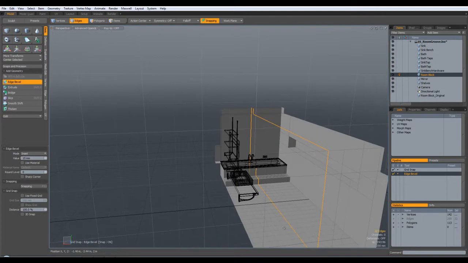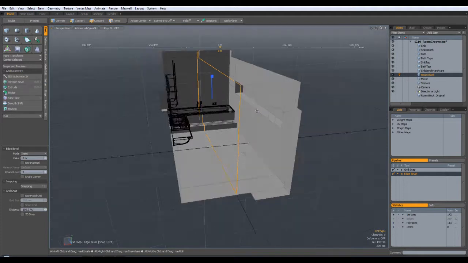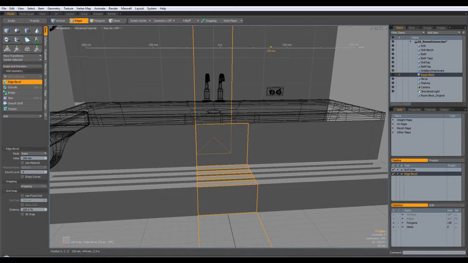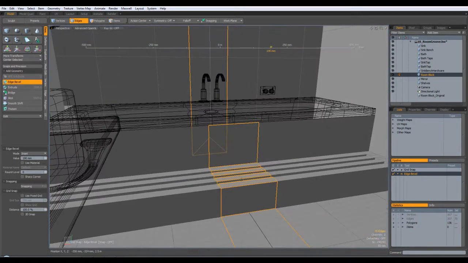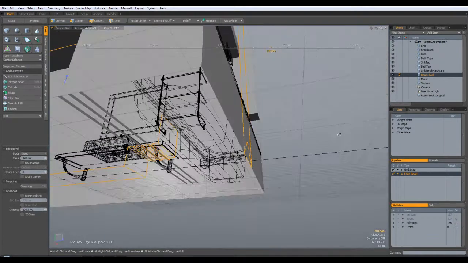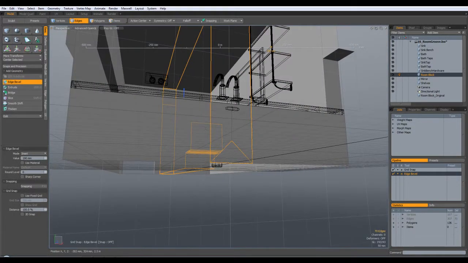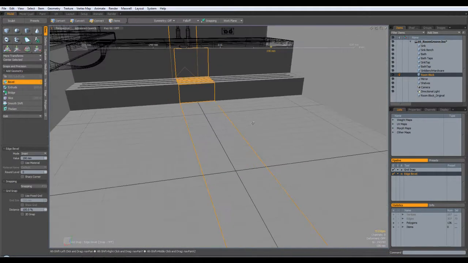I'm just going to hit the B key and click in the viewport. Now I've got no rounding level selected at this time. I'm going to turn the snapping off. Now I'm going to pull this up and we're just going to see the problems it's going to make. Now it's fine all down here. It's making a few issues around the back here, but to be honest, these polys here aren't going to be seen, so I'm not too worried at this time about that.